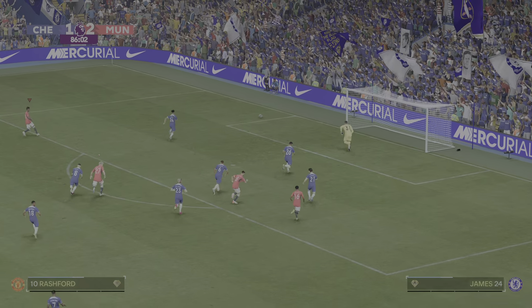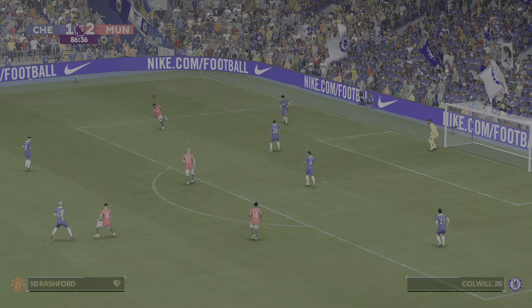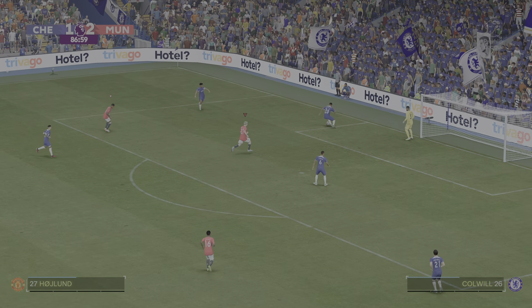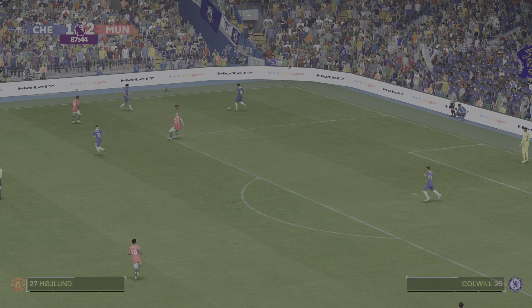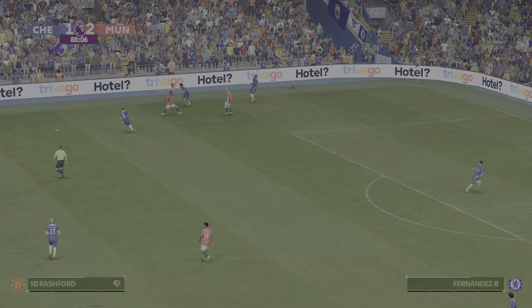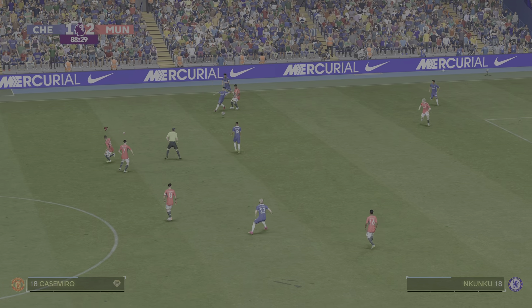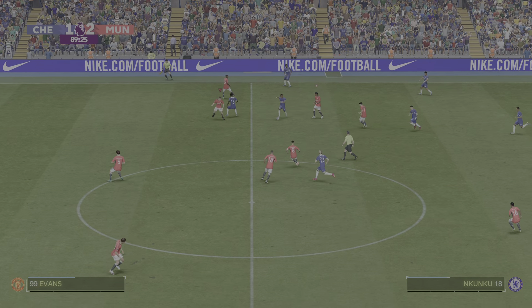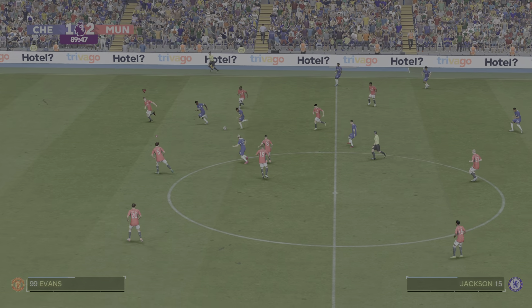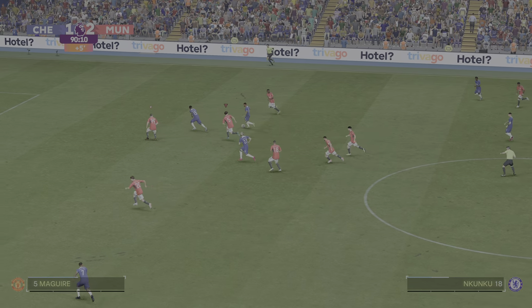Not out of the woods yet — well, they can bring it out. That save has just made it very interesting now. Can Chelsea, who looked dead and buried, get the equaliser? What a finish we've got here. This game is far from over — they'll probably get one more big chance before the end. The crowd certainly think so — just listen to that noise.